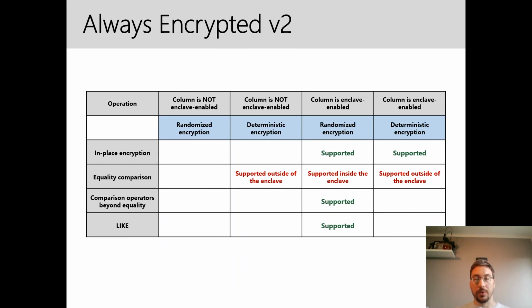You can encrypt the data basically in the column itself. The equality comparison is supported inside the enclave. Comparison operators beyond equality, like LIKE, etc., are supported again inside the enclave. And if the column is enclave enabled with deterministic encryption, the equality comparison is supported outside the enclave, and LIKE, etc., are not supported, right? So the only way to have any kind of pattern matching is by using an enclave enabled column with randomized encryption.